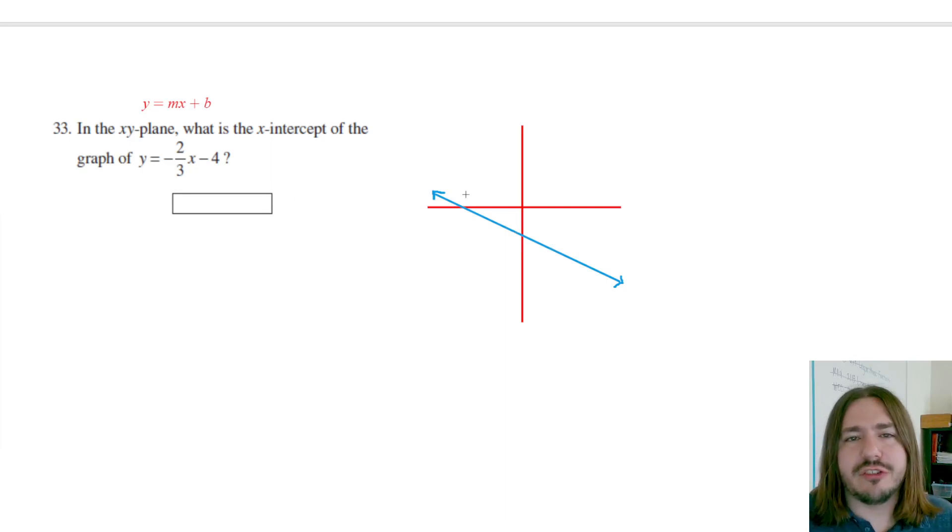But this is just to give you an idea. If you've got a grid, great, you can graph it. But there's kind of an easier way, I think, to solve this one out. And that is to know that all of your x-intercepts, regardless of what your graph looks like, the definition of an x-intercept is going to be the x value where your graph crosses the x-axis. This horizontal axis is the x-axis. So basically what we're looking for is where does it cross that x-axis?